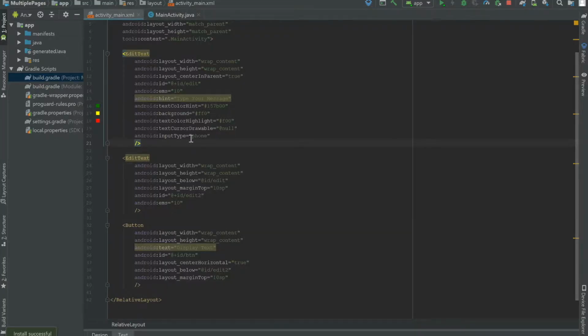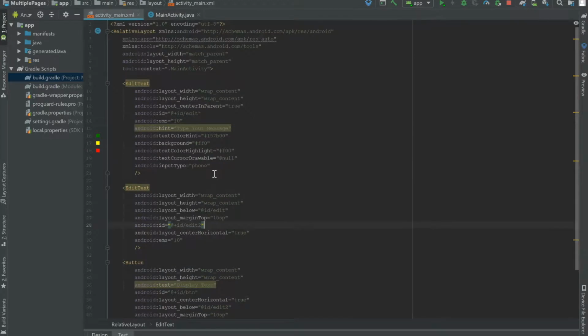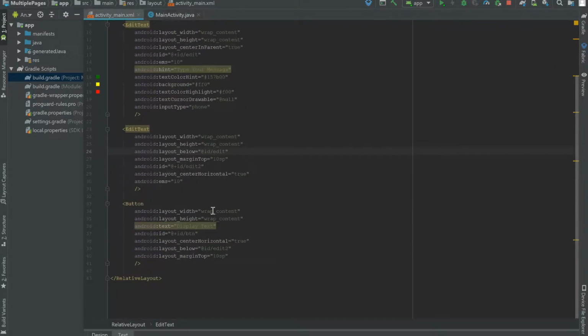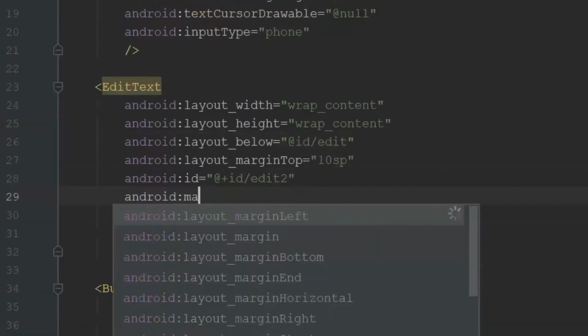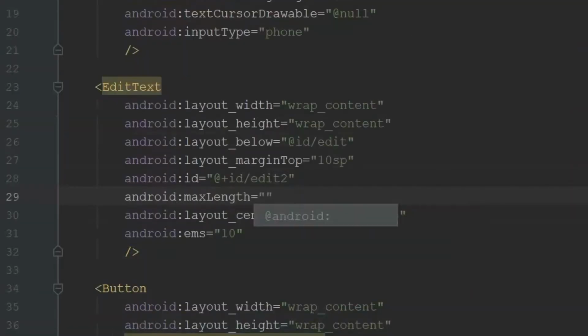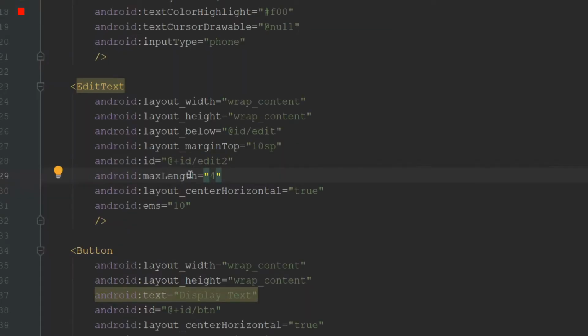So I have a simple layout here, and you can go ahead and pause the video and copy this. I'm just going to add Android center horizontal and set that equal to true. But essentially, now what we're going to do is make some other changes to our EditText. One of the things I'm going to cover is setting the maximum length of an EditText, and that's really simple because all you have to say is Android max length, and then I'm going to set it equal to, say, 4. Okay, and what this will do is only allow the user to enter 4 characters.